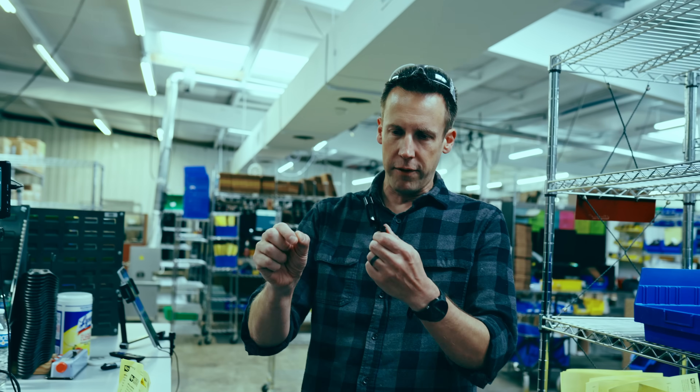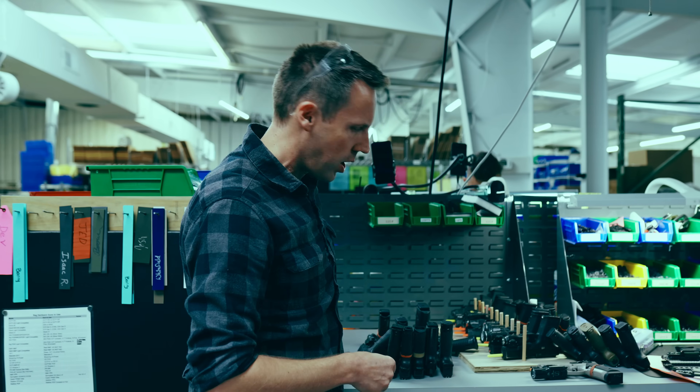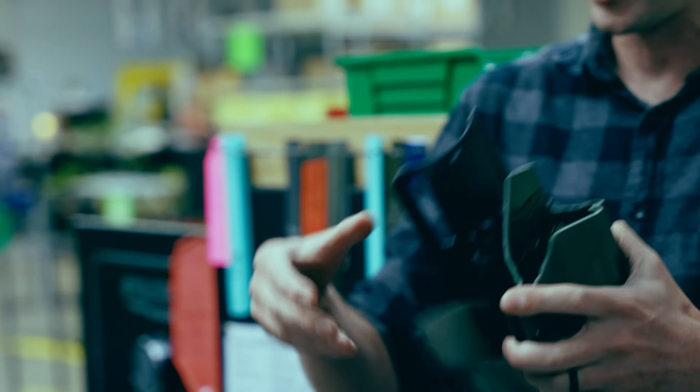This holster assembly station is where things have actually changed the least. Yes, there is some new technology like this pneumatic pin pusher, which is awesome, and we've injection molded more of our own parts and dialed in the hardware — the posts and screws — a little bit more. But it's still all being done by hand so that it can be done properly. All the holsters are assembled by hand as the final quality control check to make sure the customer gets the right weapon, the right light, the right color, right or left hand, and careful fit testing with the actual guns that the customer has ordered holsters for, so that it works right out of the box with good fit and good retention. We also make sure that any accessories the customer has ordered, like the Ragnarok QLS system, UBL, and Thighstrap, are all attached and ready to go.